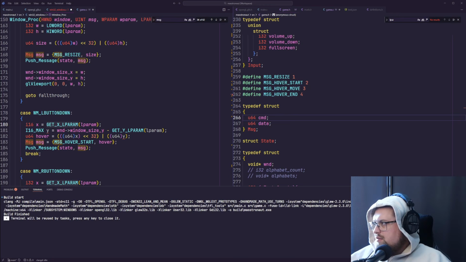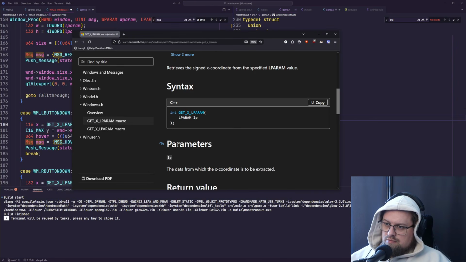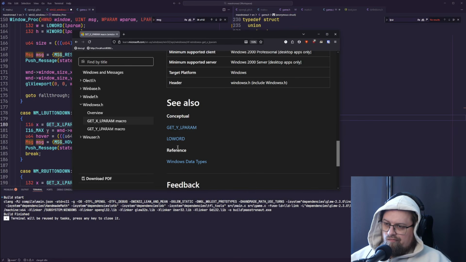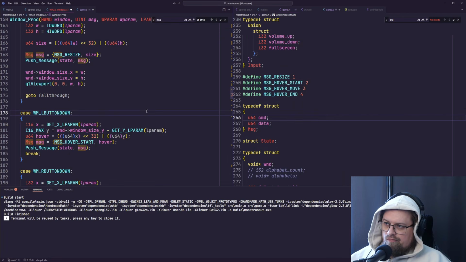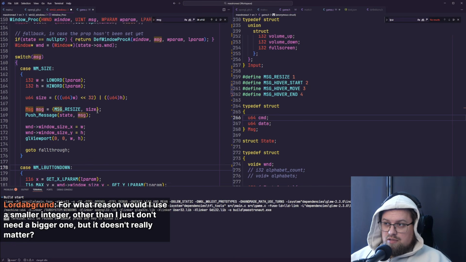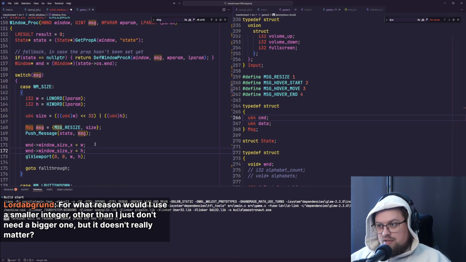This type int. The alternative would be to have a different message. Then I have to make a message for every single button. And I don't want to do that. Yeah, it doesn't really matter.